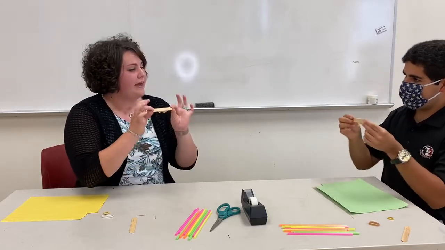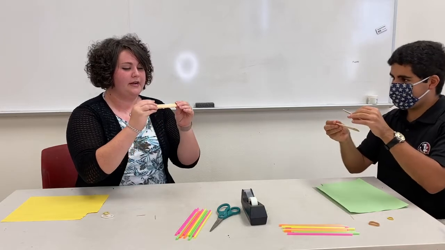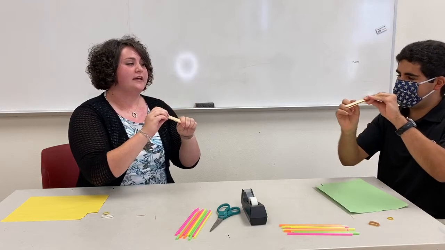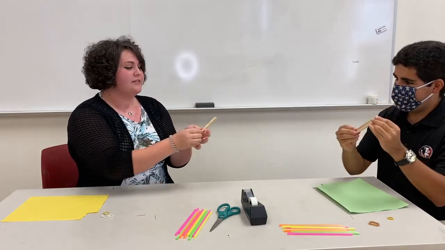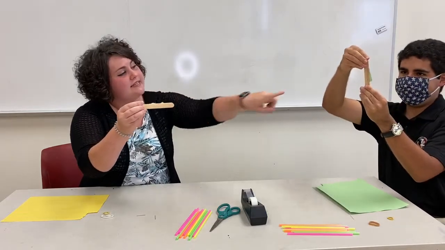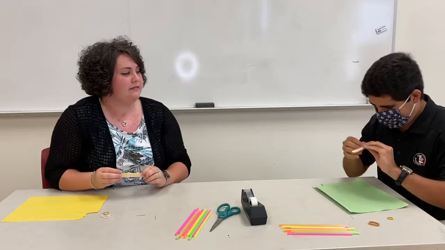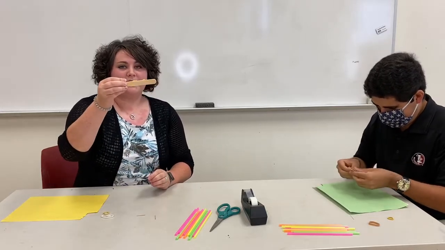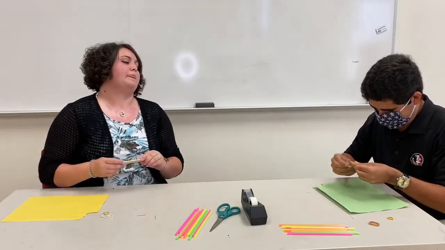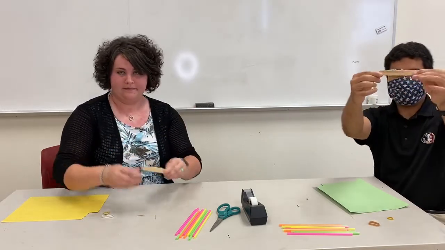All right, so once we got that, I'm gonna take your other popsicle stick and put it on top. This might be a little challenging. Okay, is this a bit too much, or is this good? Yeah, see mine's just a little bit. You see the difference between mine and Mr. Brandon's? His is sticking out a little far. So if you wanted to trim that or pull that off a little bit, that'd be fine. If it's sticking over a little bit, that's fine, but you don't want a whole lot of paper hanging over. It's not gonna vibrate the right way. Okay, Ms. Morgan, you think that's enough, or I need to do a little bit more? That looks perfect. Looks just like mine.